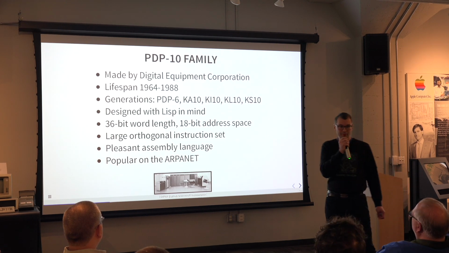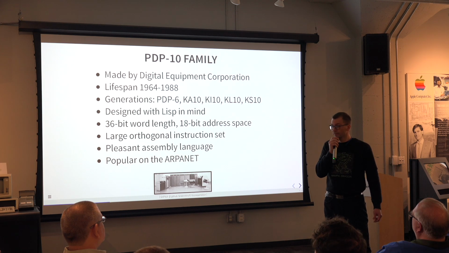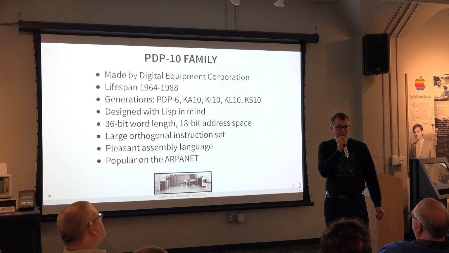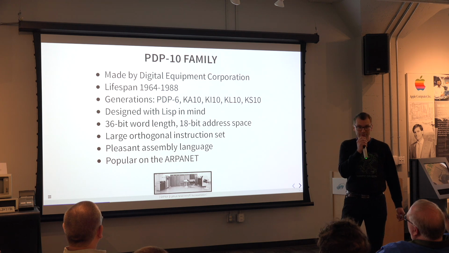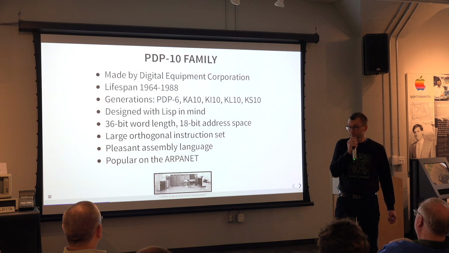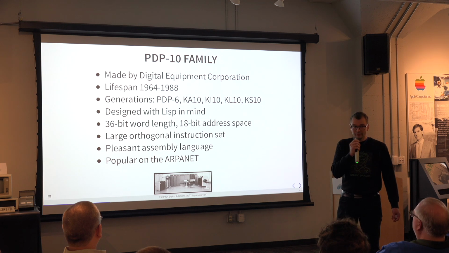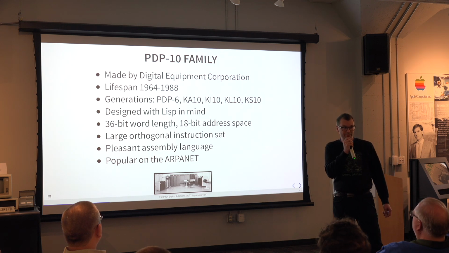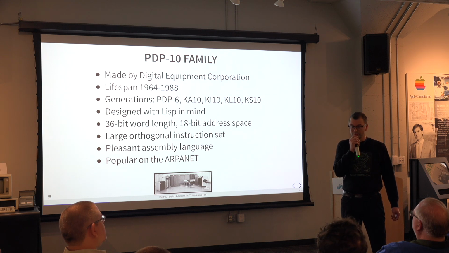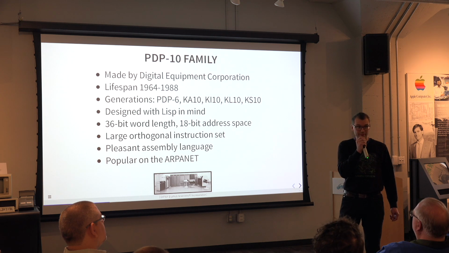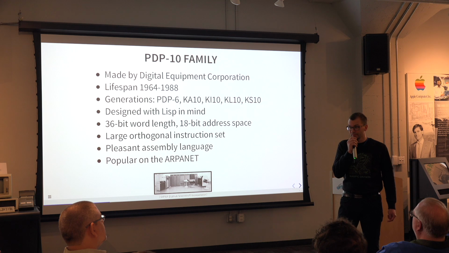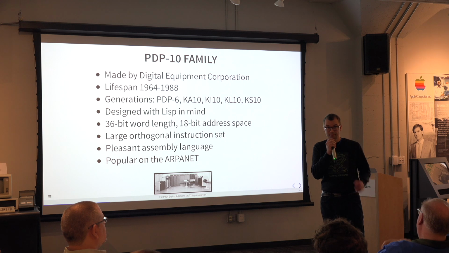It was designed with Lisp in mind. It had a 36-bit word length and 18-bit addresses. So it can fit 2 addresses in one word, which is known as a cons cell in Lisp. It has a large, orthogonal, nice instruction set, and it has a pleasant assembly language. So it was very popular among programmers and hackers, and in particular on the ARPANET, which is the forerunner of the internet.